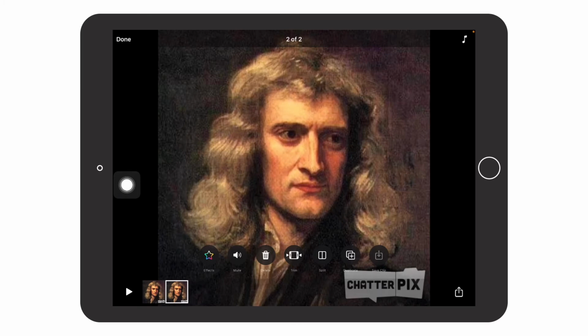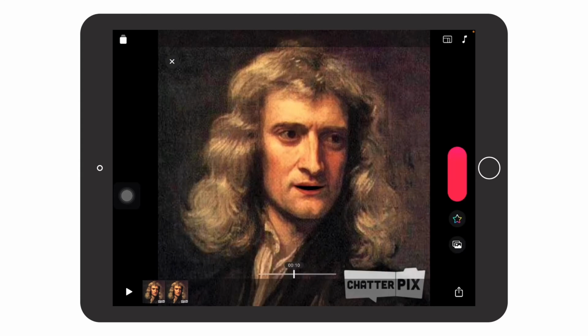The next thing, let's say I have a video that's out of order. All I need to do is place my finger on there, and you're going to see it pop up a little bit, and now I can move it around and rearrange it to the correct order. So that's a really easy way if you find that maybe your videos are out of order.